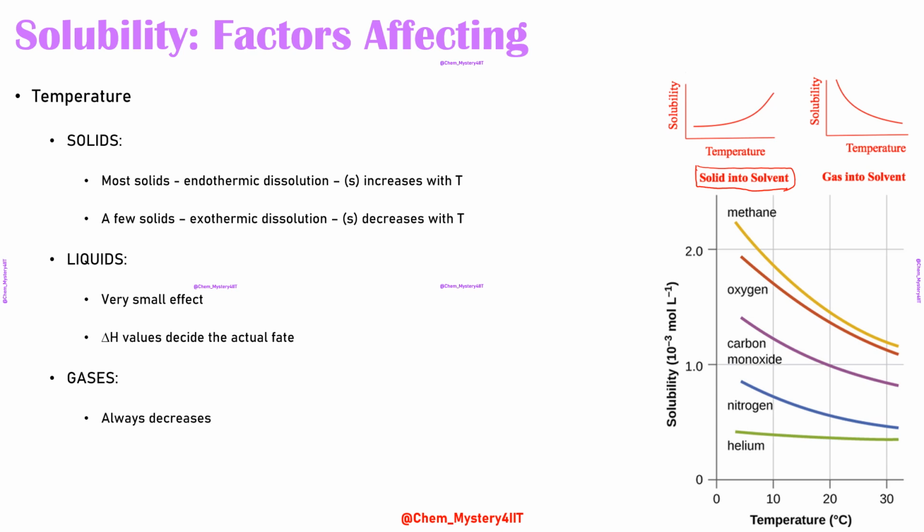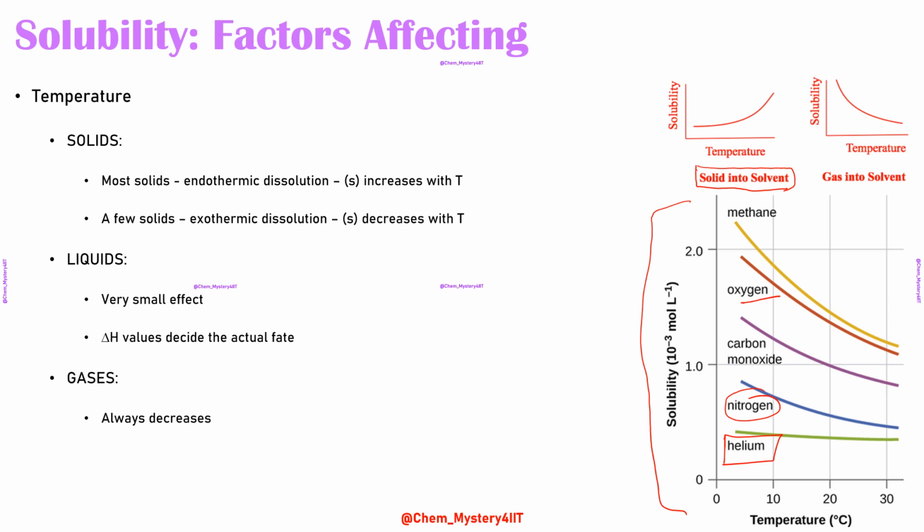And for gases, the second diagram over here is all about gases. We know whether it is methane, oxygen, carbon dioxide, carbon monoxide, nitrogen, or helium, whatever the gas be, it does not matter. You keep increasing temperature, their solubility keeps decreasing. And one of the reasons which we can give is very simple. Gases have a tendency to escape from the solution. And if temperature is increased, their escaping tendency will be more and more. If you decrease the temperature, gases can still be made soluble.